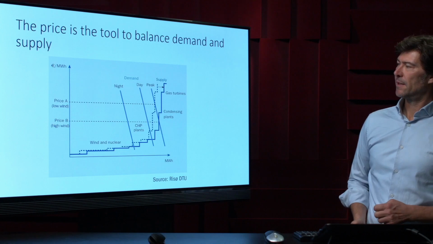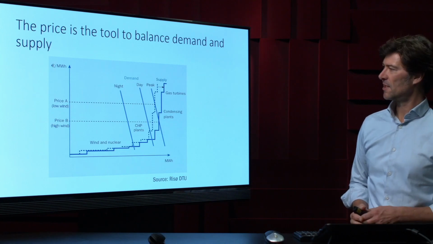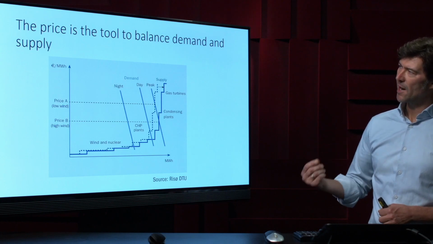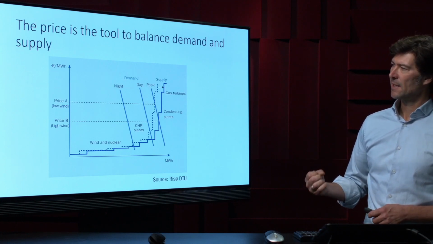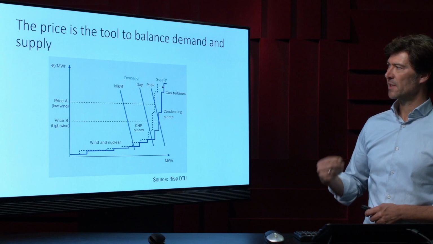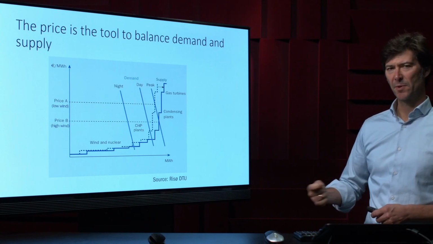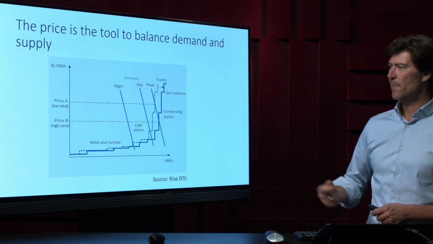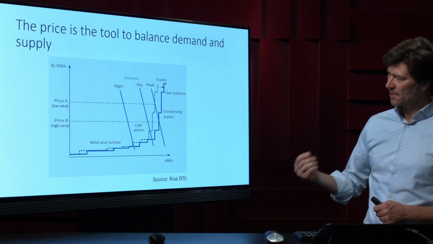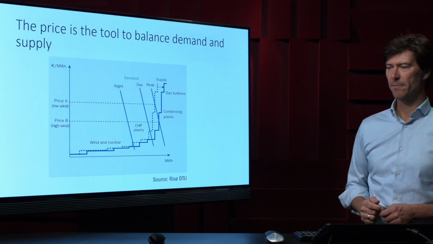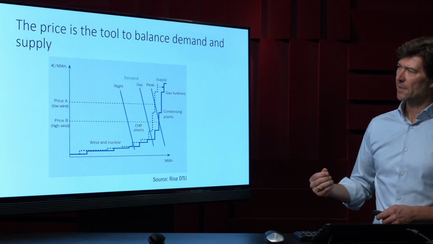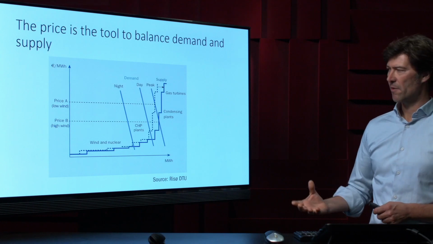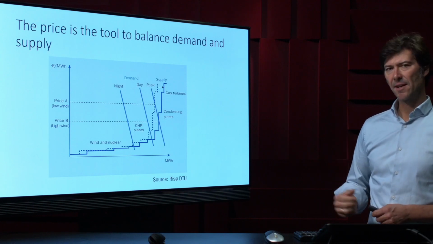And if we take a more detailed look at the price in the electricity market, the price in this particular market is very important in order to create a balance between demand and supply. We saw in the previous slides that the price will balance demand and supply, but in this particular market, this is very important because in the electricity market, we do not have such a thing as storage yet, at least not at a reasonable cost.